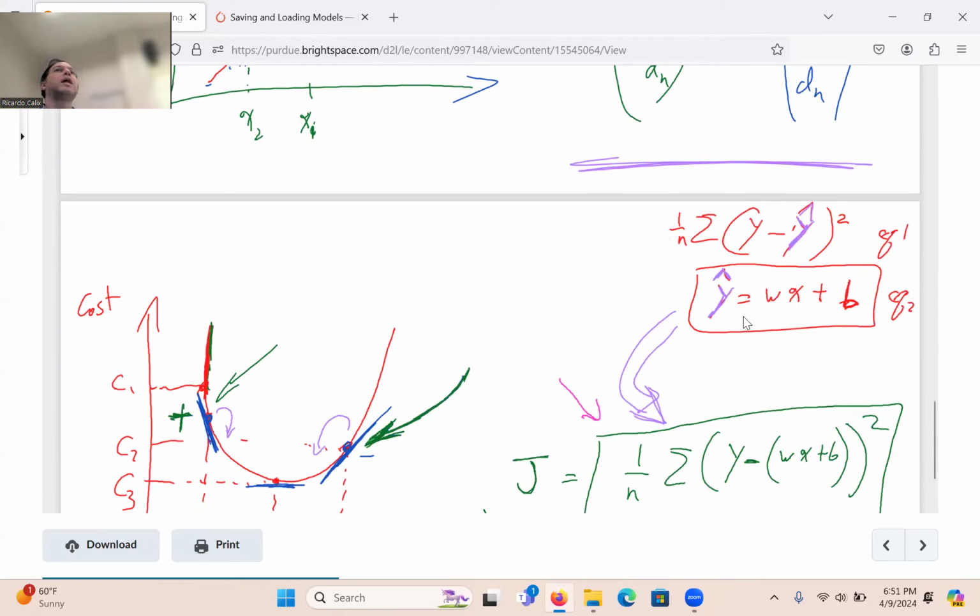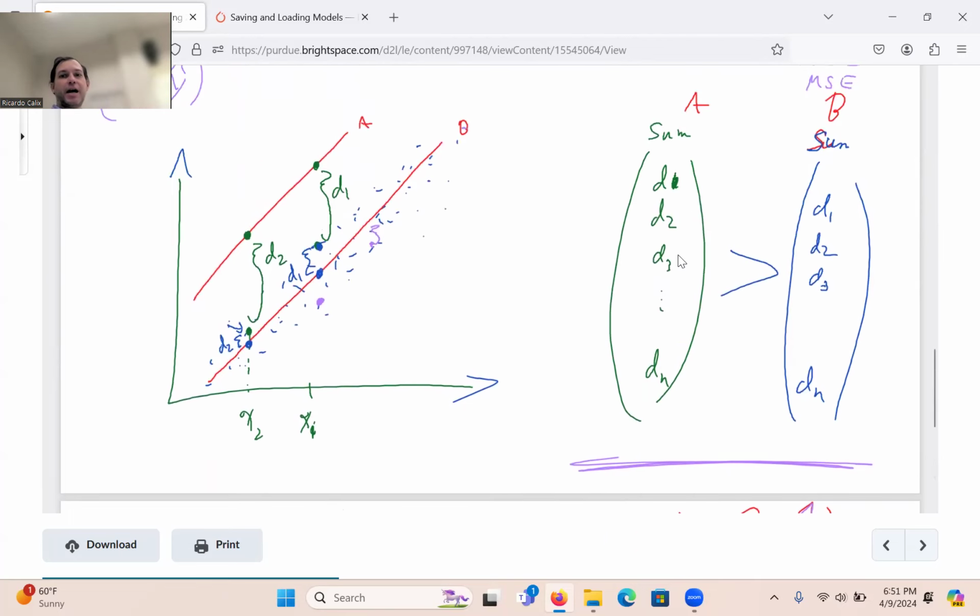So now I've generalized the inference equation to be y hat equals wx plus b, okay? Now keep in mind, for simplicity, that's still just for one variable, unless you make the assumption that this is a vector, which you can't. For MSE, linear regression, this is what you will generally see as the equation for it. I'm sure wherever you go, you will see this a lot, right? So this is y minus y hat squared and the sum of it divided by n. Does that look familiar?